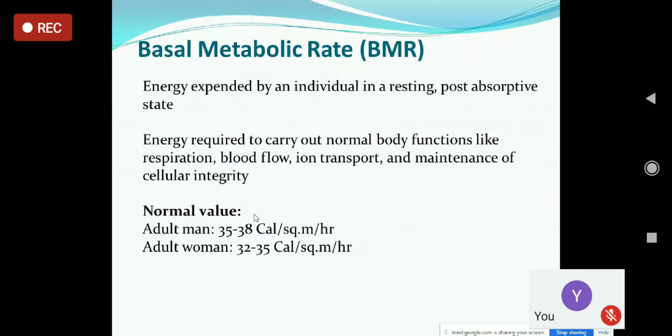your BMR. Even though the body appears to be totally at rest, several important functions are continuously going on in the body. All those involuntary activities like working of the heart and the other organs, nerve conduction, and your kidneys are working, and there is gastrointestinal motility going on. So, all those activities require some amount of energy, even though the person seems to be totally at rest. That is what is basal metabolic rate, and you need some amount of calories to maintain this.